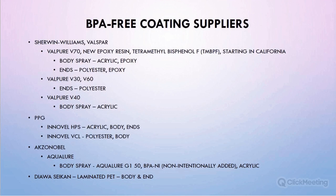Some people have asked me what non-intentionally added means. When I've worked for coating companies and we were asked, does this coating contain any BPA? My response is usually, I didn't add any. I don't know of any in there. But if you're going to make me sign something that says it'll never have one molecule of BPA, I can't do that, because you never know what kind of analysis is going to be done. Did it go through a pipe where there was a little bit of an epoxy resin patch on a seal or something? You don't know, you don't commit to it. And so that's why they have non-intentionally added. It's clean, it doesn't have any, but they're just covering themselves in case somebody analyzes and finds a molecule of it later on.